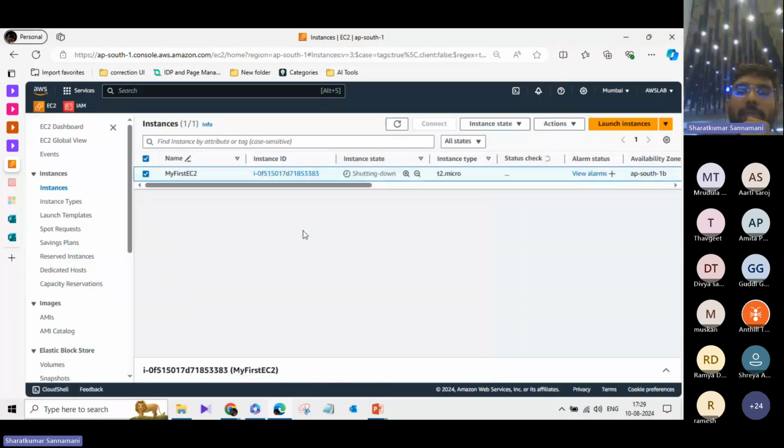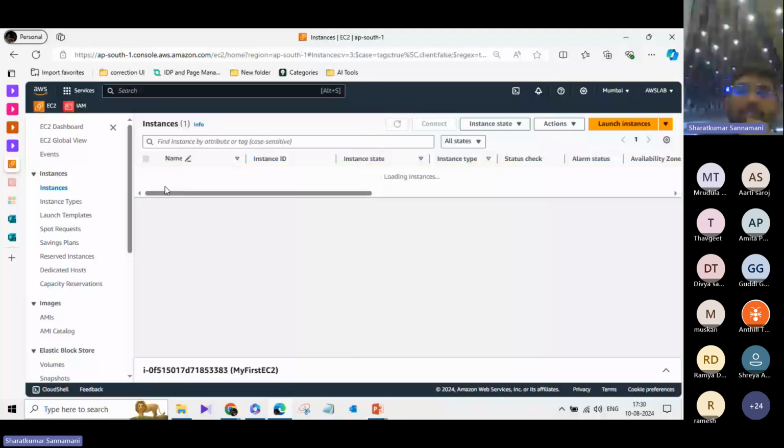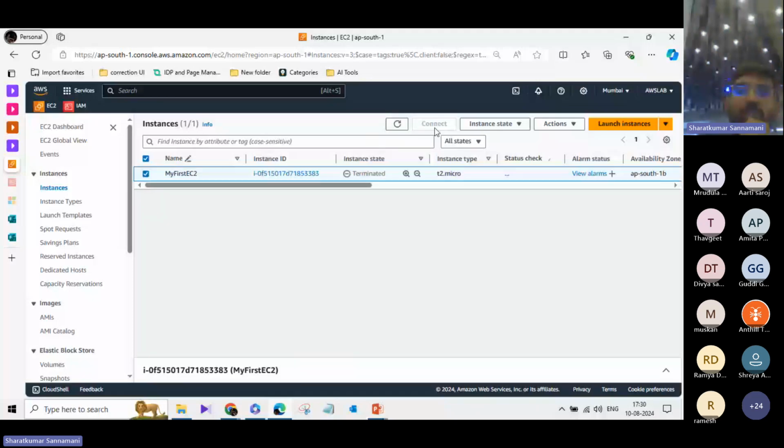See, for my training purpose, I just created one machine, I showed it, and then I'm deleting it. See how within a fraction of time, I am doing many things from just one console instead of going and buying a laptop in a market, right? See, it is terminated now. It no longer exists. If you try to connect, it won't show the option to connect. All the data, let's say you just installed Google Chrome, all those things, if you relaunch the machine, you won't get any data. Everything is lost now.